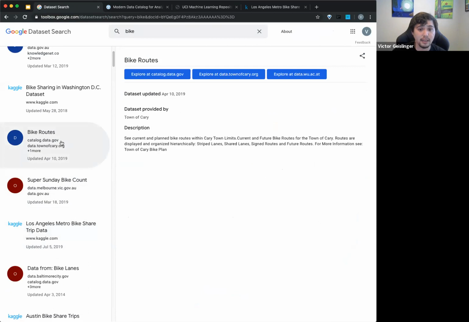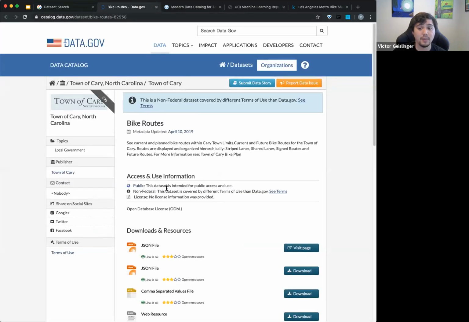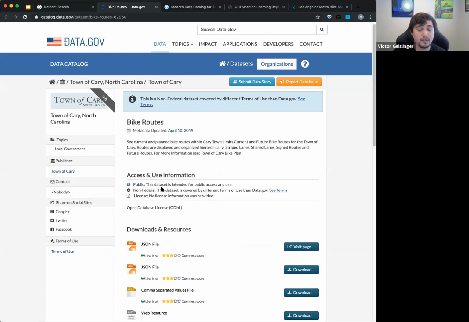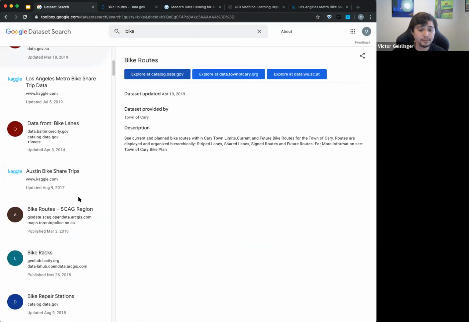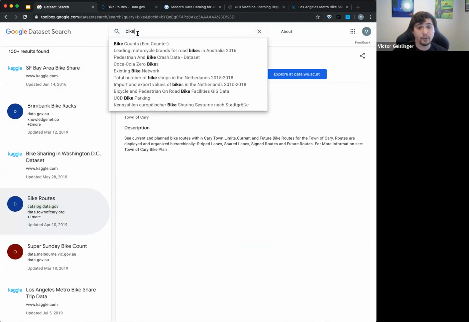For example, this is data.gov. You can see here this might be some useful information, and you can check out the actual website. So you can say, okay, let me check out this part, and see if this data is interesting to you. You can check it out, see if it's useful. I find it really fun to find different random data sets in here. If you just want to explore a little bit and see what's out there, this is usually a good one to start with.